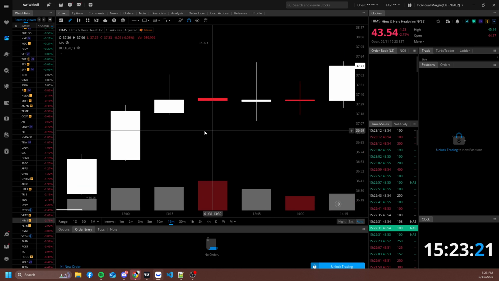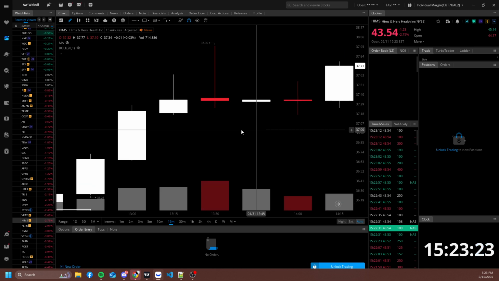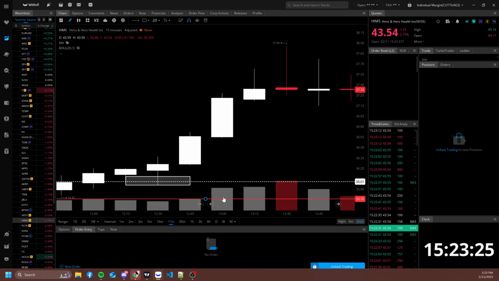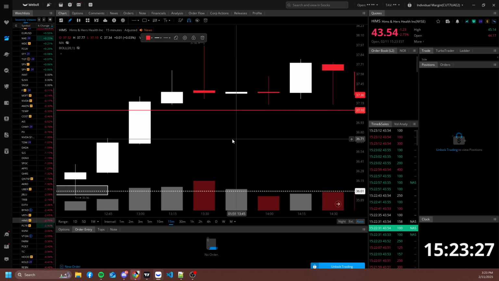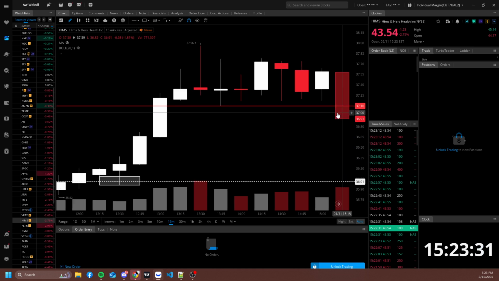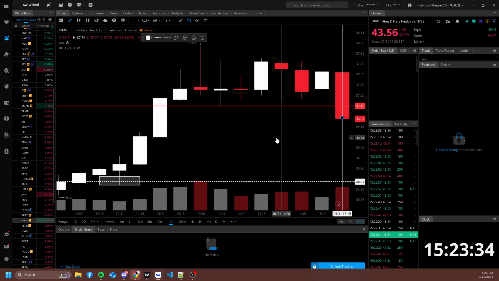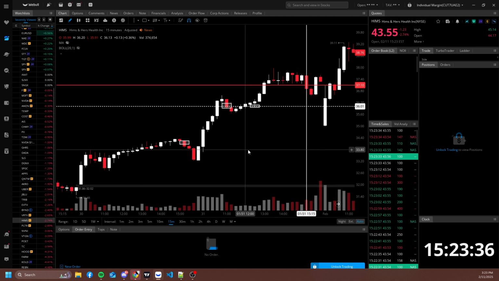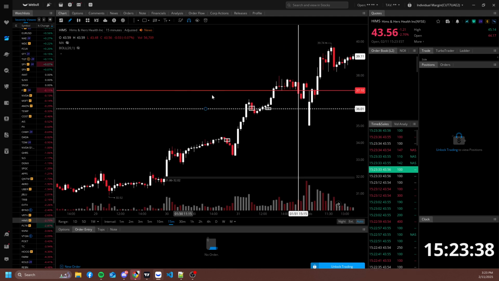And then you're just going to probably see a series of these higher validated lows and the 5 candle runs. And that's all I really care about. So here's a higher validated low. And then eventually right here, we break it completely, which means there's no reason to be in this trade at that point. Okay, so at this point, we've had a pretty good run.